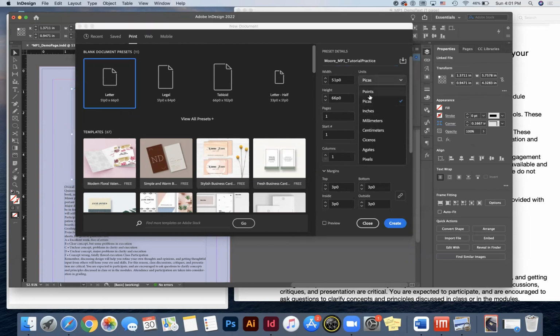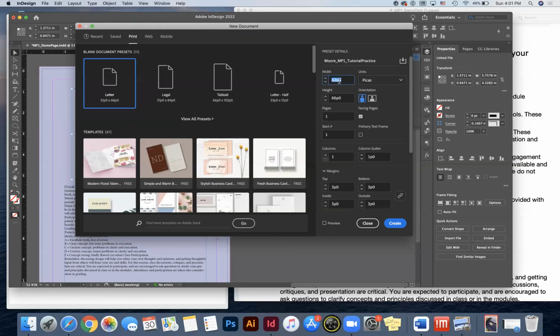I'm going to change this to inches. Picas is the general unit when dealing with print production. And we could change this to inches, and it will convert automatically, is my point. So if you don't know how to convert in picas to a certain size, you can punch in, let's say our width was 7 inches. I could put 7 and then double quotes to represent inches. And then when I click off of it, it's going to automatically convert that to picas.